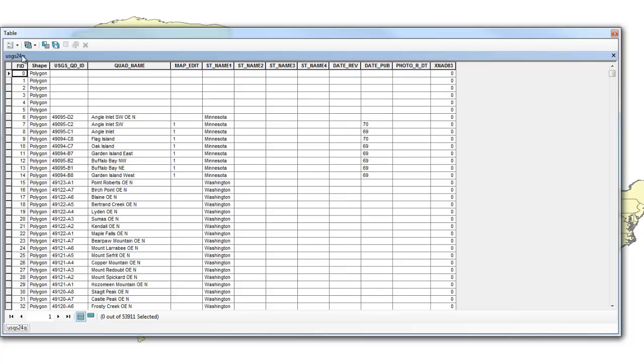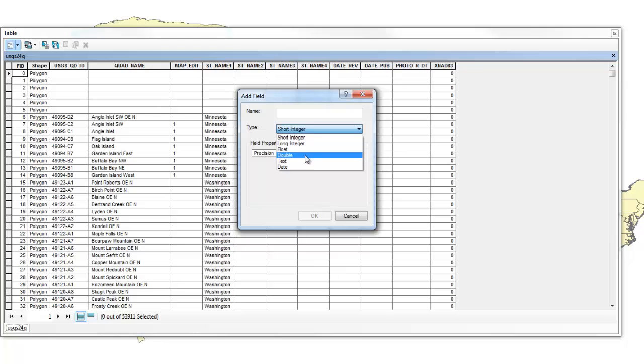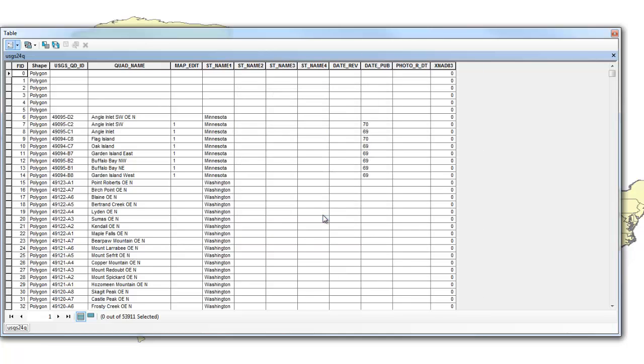Make sure that shows up right there. Add another field, also a double. This is going to mess up if you don't do that. Y NAD 83. We're going to put the X values for the North American datum, which is the longitude, and the Y values are the latitude. We got both of these right here.